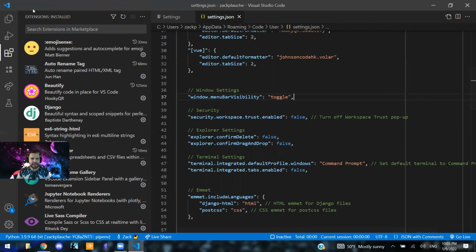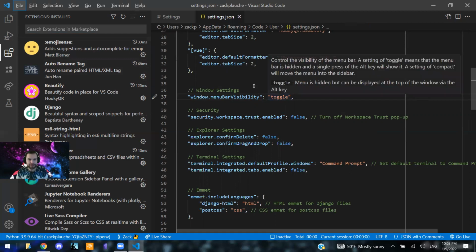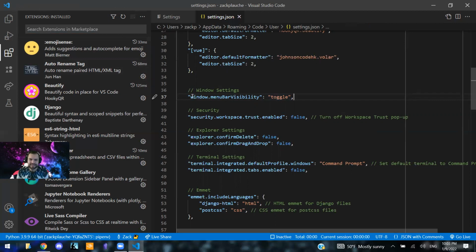Yeah, I prefer to not have this here just because one, I saw it as an option, and two, I think it makes it look slightly less distracting without it there, because I know all of the keyboard shortcuts in order to do all of those things, or at least most of them. So yeah, this is another optional one. You don't really need this, but I do prefer to have this set to window menu bar visibility.